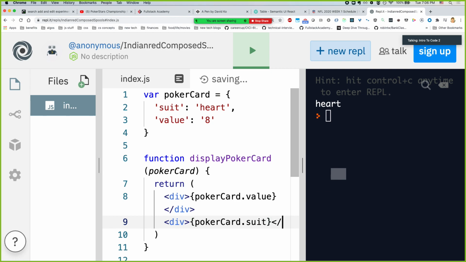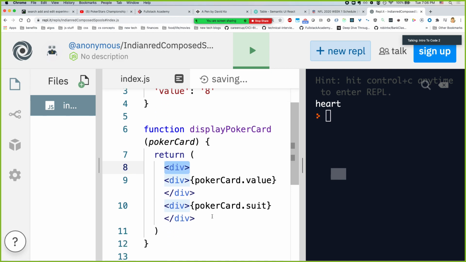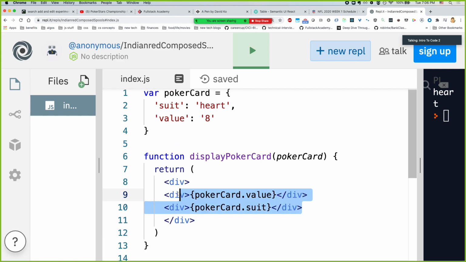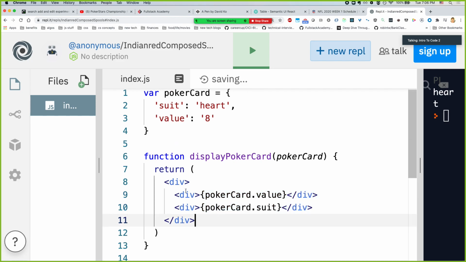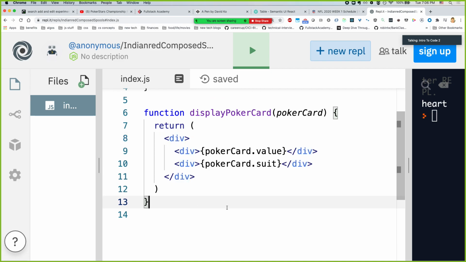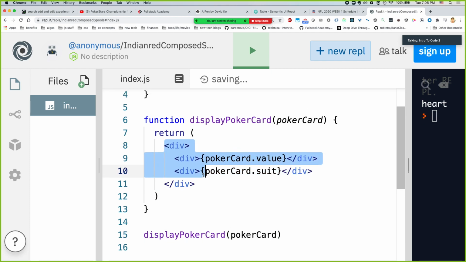You have to wrap the whole thing in a div because otherwise there's no parent. You'd probably want some indentation, like this is the parent, these are the kids. Then you could say display poker card, pass in your poker card, and it should display this.